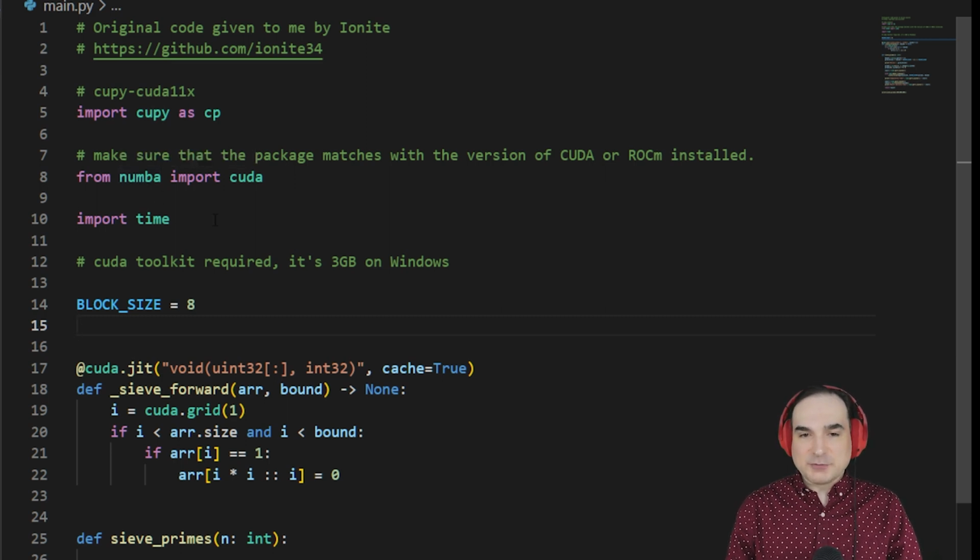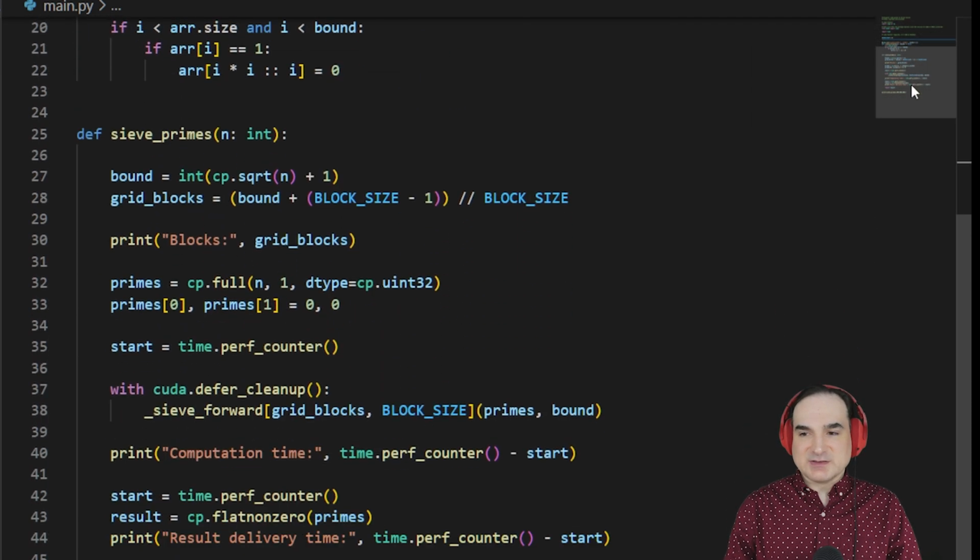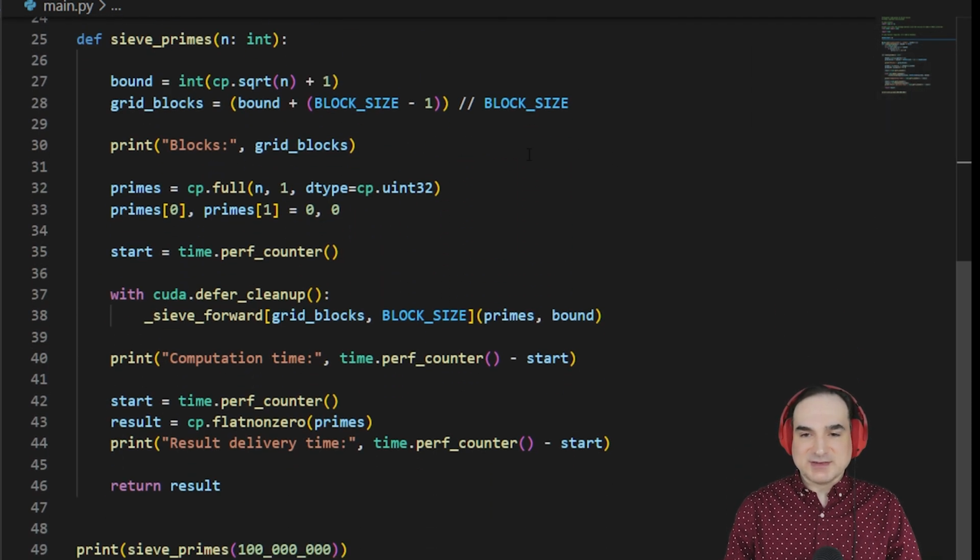So what I have here is a demonstration program that uses CuPy and Numba's CUDA hand in hand. It searches for all prime numbers from 1 to a given value using the primitive but effective sieve of Eratosthenes method. It also does as much of this work as possible in parallel on the GPU, so it's much faster than a naive implementation that just tries to process the whole range of numbers in sequence. Let's start with the sieve primes function. This is where we kick off the whole process.